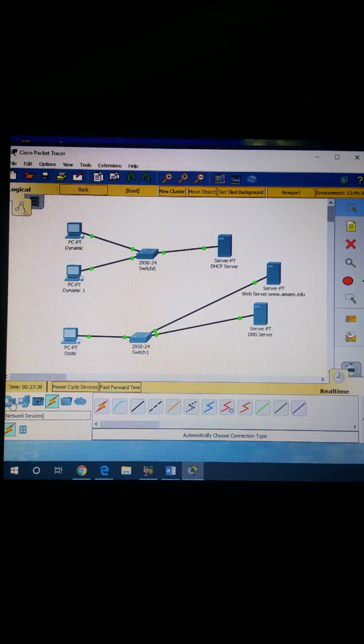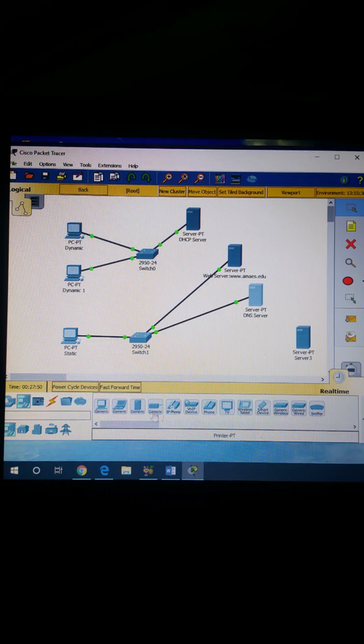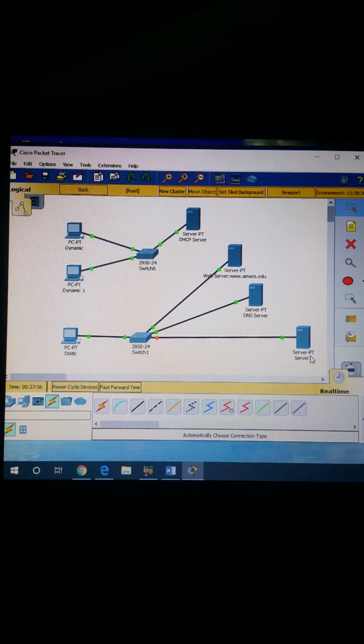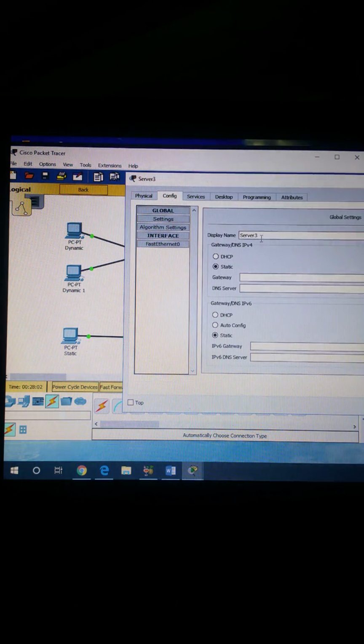Now let's get a new server. There you go. Let's move this here so everyone can see. Let's connect it. Now let's change the server configure.